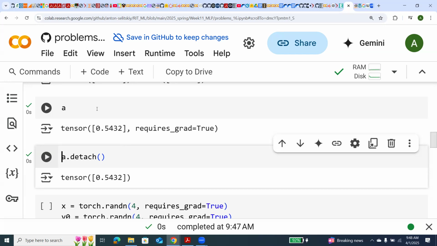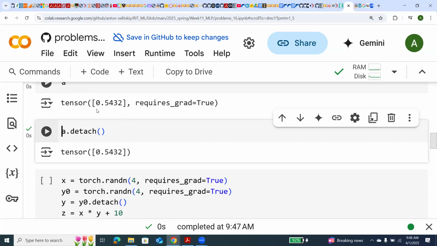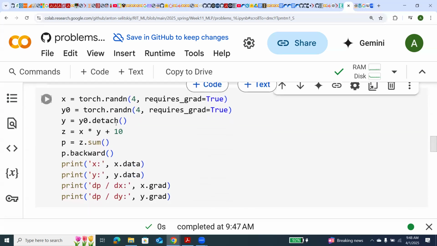And if you want to keep track of your loss function, you will store it on every iteration, and you don't want to store all the gradients on every iteration as well. So then we will use detach just to store the values of the loss function instead of the entire history of the computational graph. And here's an example.